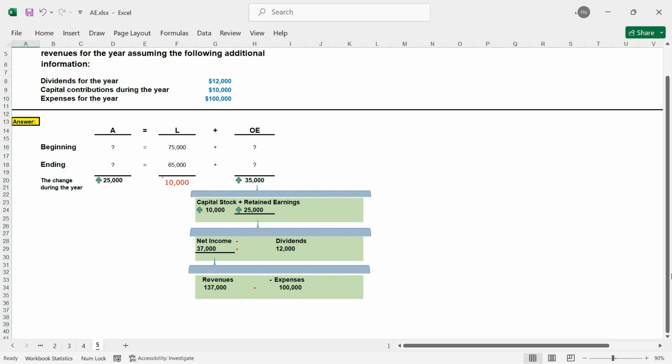And again, hopefully you can become fluent and efficient in approaching problems like this, which is really just a test to see if you really truly understand this language and terminology and how to interpret it given a set of financial statements from one year to the next.